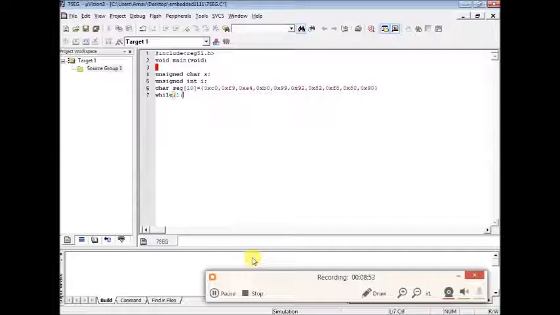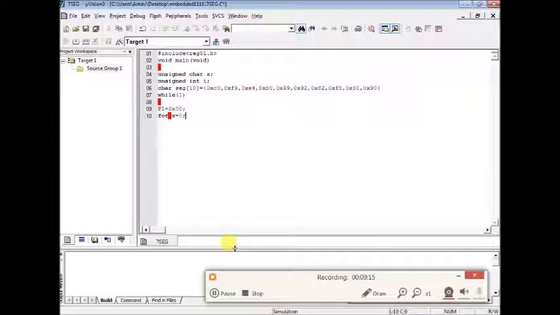Now we want that the numbers from 0 to 9 will display forever, and for that we'll use one infinite loop by using while(1), or you can also use an empty for loop. Now at the beginning we want that the P1 should behave like an input port, and for that we have put the value of P1 as 0x00.